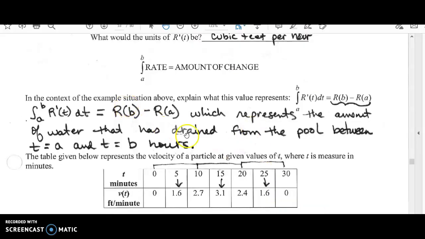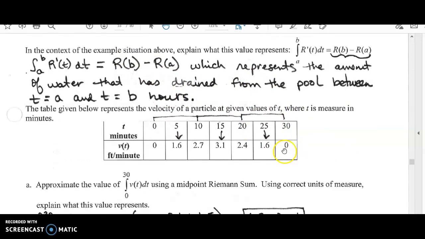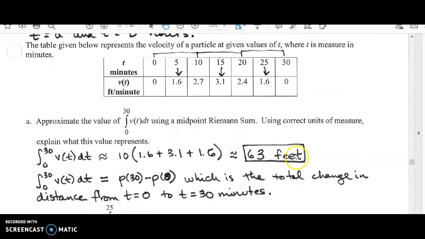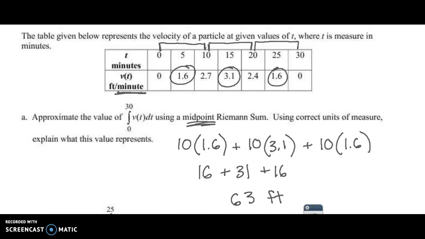Let me go back. I think I went too fast, so you might want to hit pause if you didn't get this written out. I just want to make sure that we had the context of the question as we had it. So this represents the total change in distance from t equals 0 to t equals 30. So think of net distance, because we don't know unless they tell us that it's strictly increasing, even though it's really not, because it stops at t equals 0 at that value. So that gives you the context of that question.